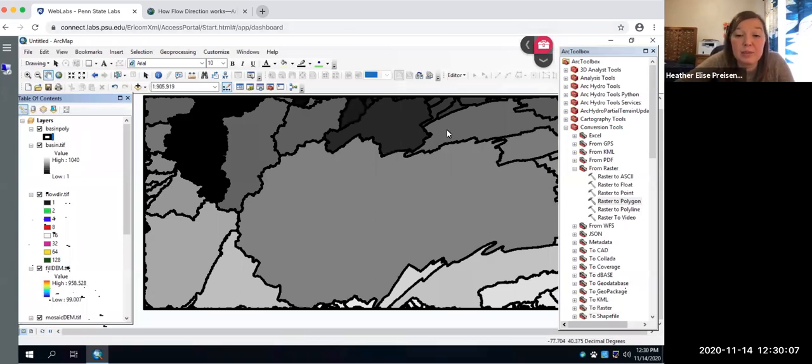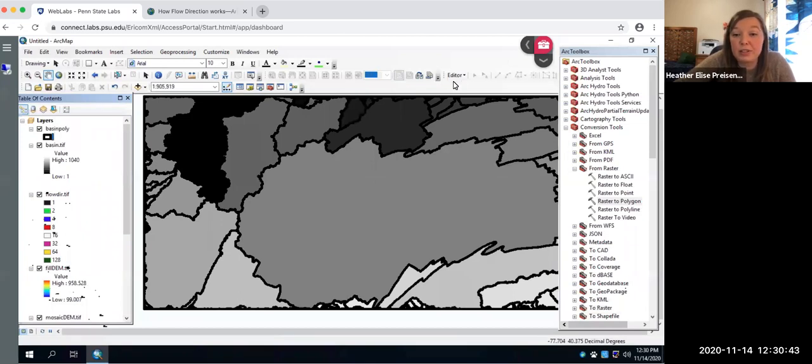So we had just finished making our basin polygons after we made a basin raster file, which all started from our Spring Creek and our Spruce Creek DEMs that we mosaiced together in the first video. So if you're just continuing along here with us, we're going to basically edit out all of the shape files except the one for Spring Creek watershed boundary. And then we're going to clip the mosaiced DEM to that watershed boundary as well as the NHD flow lines. So in the end, we want to have a map for the Spring Creek watershed that shows the digital elevation model as well as the stream network.